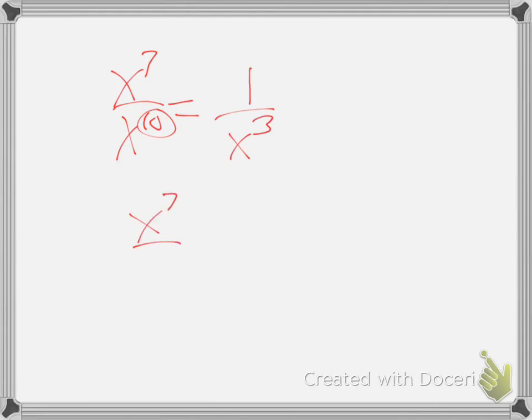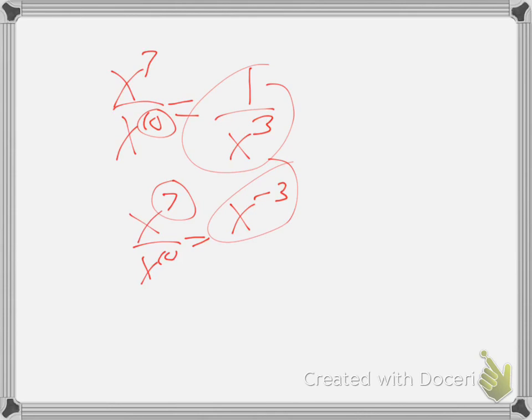Or you can say, okay, no, let me do it again. I'm going to start with the top. Okay, you can start with the top if you want. 7 minus 10 is negative 3. But the answer will be where you started. Where did you start? Top. So it'd be x to the negative 3 on the top, which of course is the same. See how those rules are in complete agreement with one another? Start wherever you want, but wherever you start, that's where the answer will end up. Make sense? That crystal clear? So that's the rule from algebra.